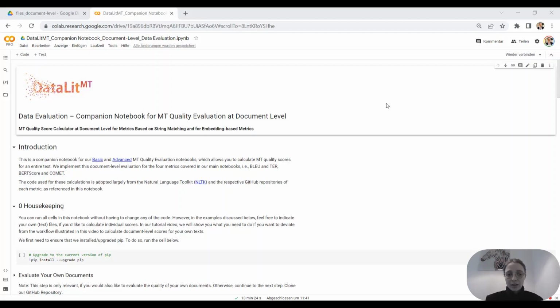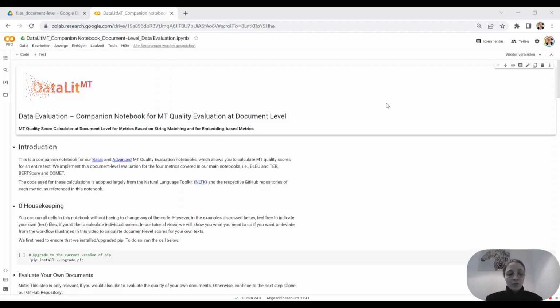So something that's really important here is that we're working with text files, not with Word documents or anything else. So if you do have a Word document, I would recommend you to go to Save As and save it as a text file, so .txt, or otherwise copy the content into a text file, into an editor, to save it as a text file, because we are working with text files here. If you would open your Word document here, it would not work.